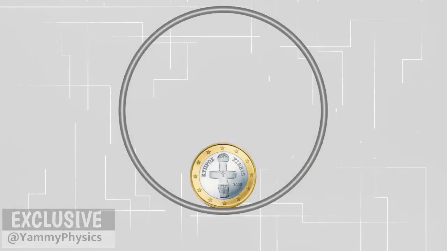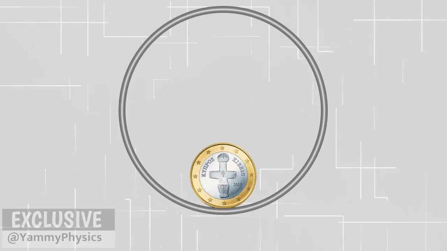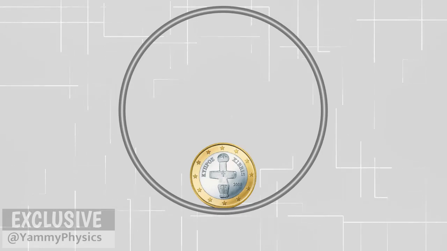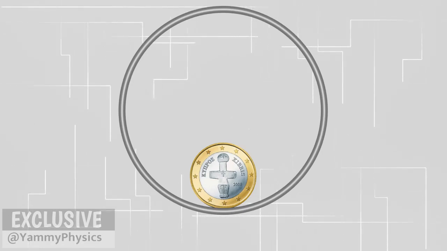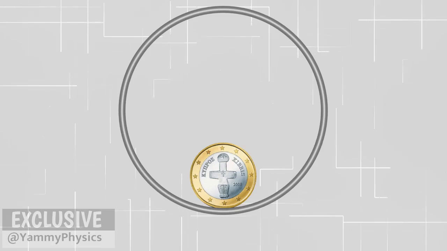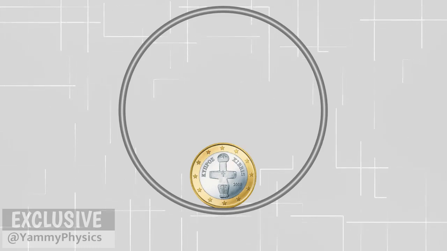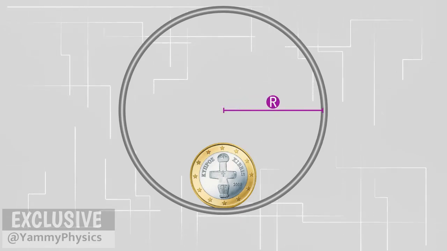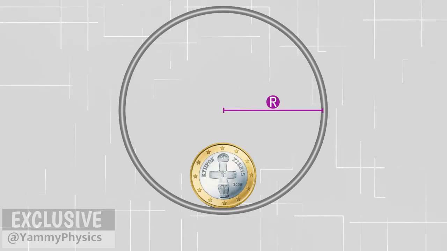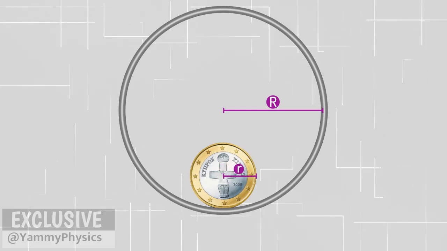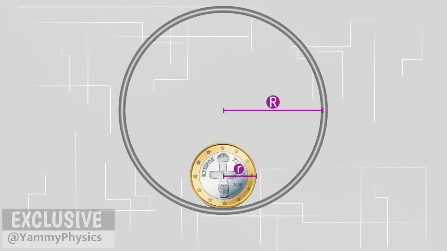The first stage in a physical analysis is identification. We must be able to identify several important quantities that influence the oscillation process. Because the size is larger, we can write the radius of the large cylinder as big R, while the radius of the coin is small r, or just r.